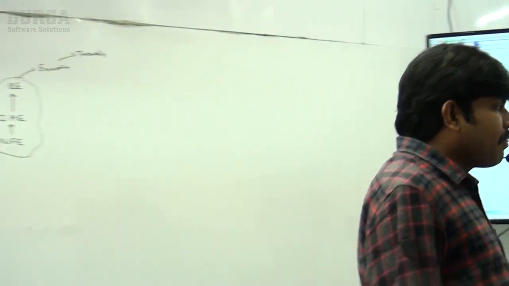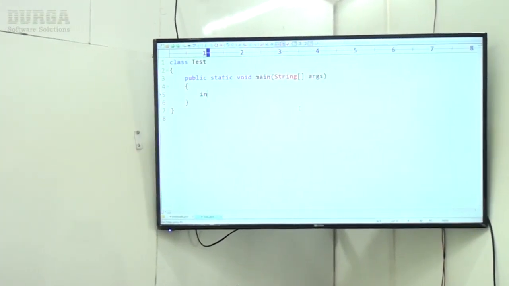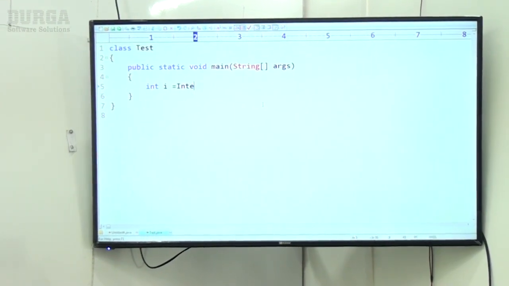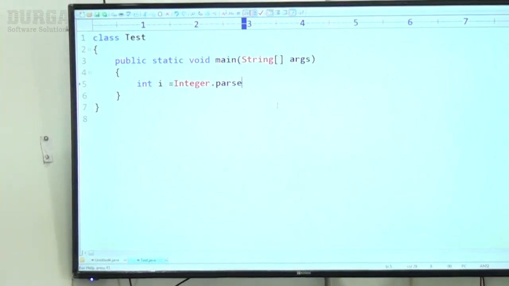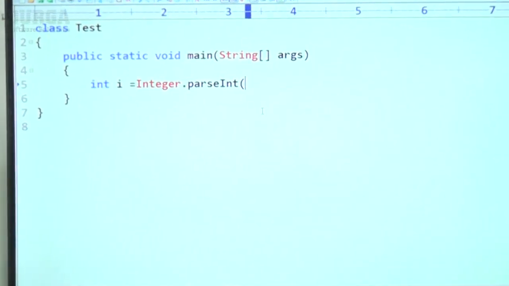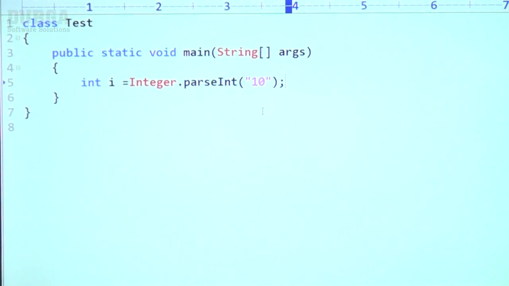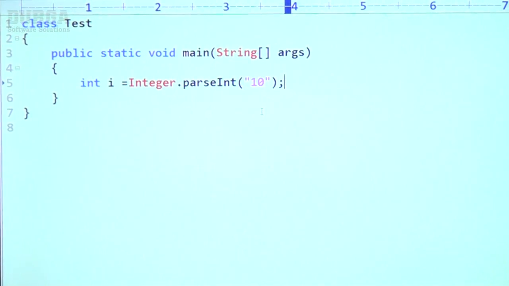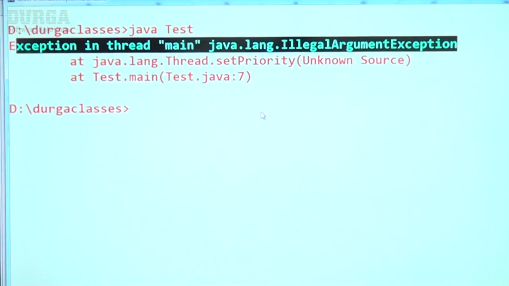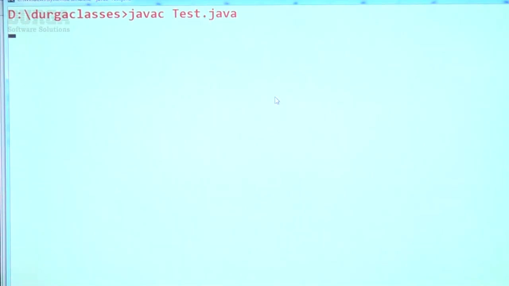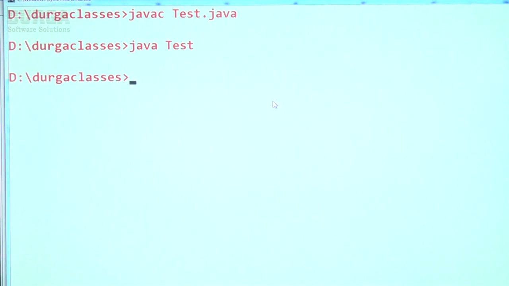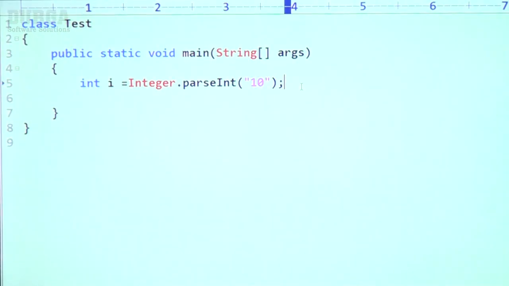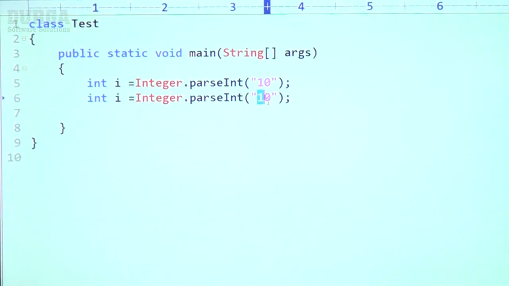Observe carefully. Here int i = Integer.parseInt("10"). Up to this it is valid. The code compiles fine, the code runs fine, and we are not facing any problem at all. Now I am trying to take "ten".